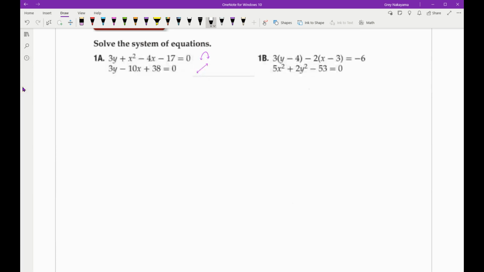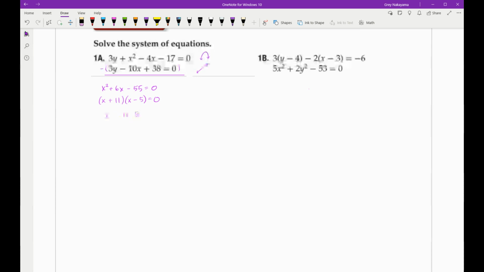Okay. So how do you want to solve this? Elimination tends to be easier. If you can eliminate a variable by adding or subtracting the equations, that's the easier way to go. When I look at this, if I subtract the top equation minus the bottom equation, you see that the y's will fall out and all I'm going to have left are x's. So that's what I'm going to do. And when I do that, I'm going to have x squared plus 6x minus 55 equals 0. Whoops, sorry about that. So I've got to factor that. That is, of course, x plus 11, x minus 5. So that means that x equals negative 11 or 5.